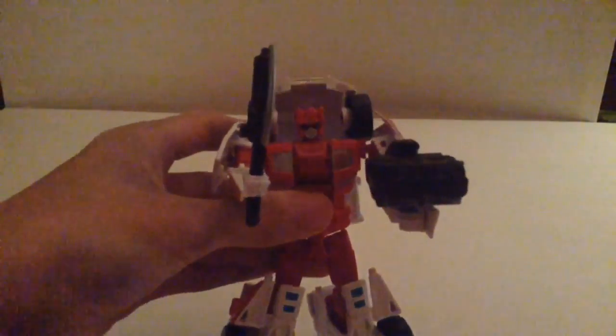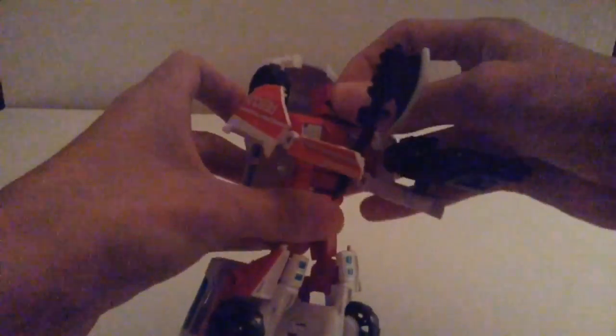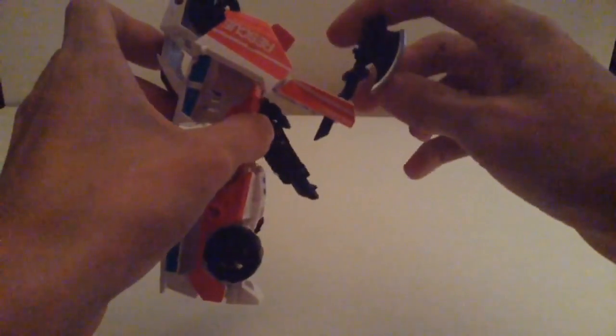Articulation-wise, his head is on a ball joint. It can turn 360 degrees. It can look up, I think. Can it look up? Well, it can, but due to the way his head is made, he can't really look all the way up. However, you can give him a big old belly. I mean, you don't want to risk it, but he can essentially look up because his head is on a ball joint. It's just the way that the head is made. It's too thick to look up a little bit, but he can look up. He can look down. You can do the same thing with Blades. You can make him look down like that.